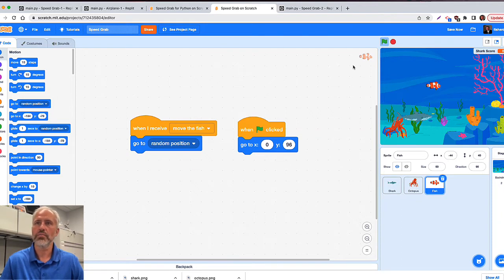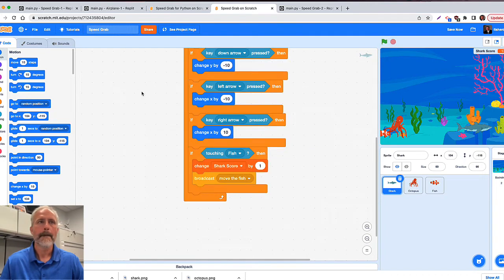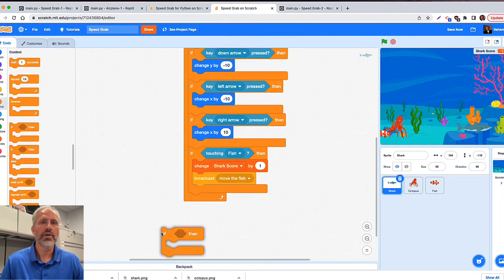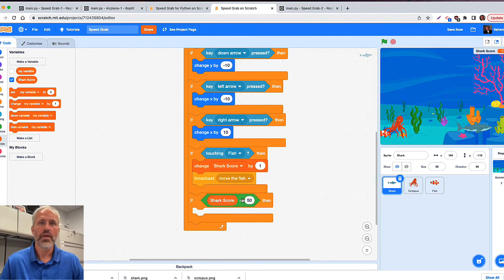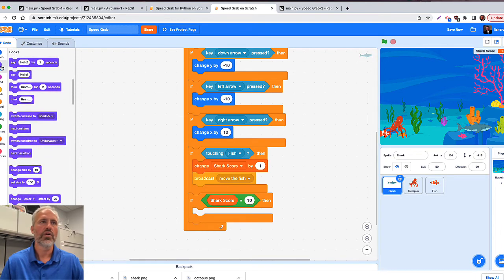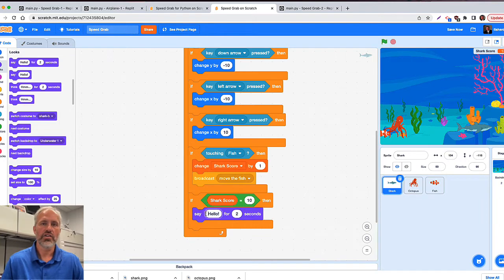And so as it goes up, it increments the shark score. You can see I'm at 9, then there I'm at 10, and of course nothing happened at 11. So let's go ahead and see if we can make something happen when we get to 10, and then we'll go catch up Python a little bit. And so if, and again I go blazingly fast, but that's because you have a pause button, right? If the shark score is 10, so if we're touching the fish, we do that. If the shark score is 10, we're going to say shark wins.